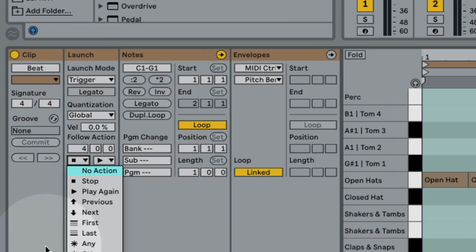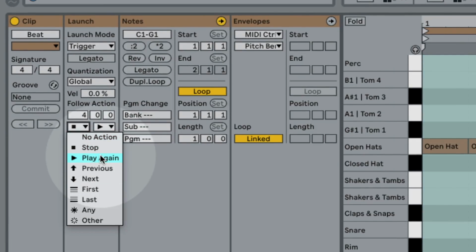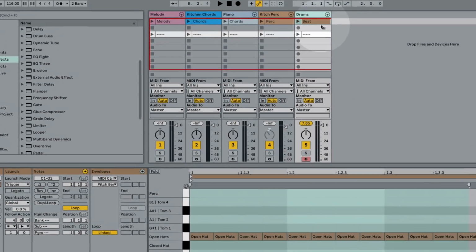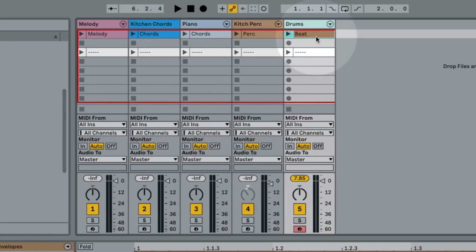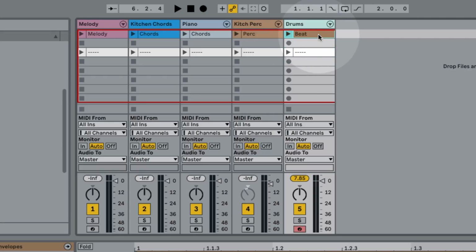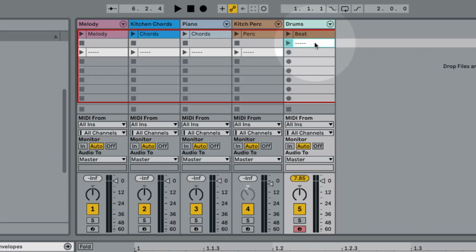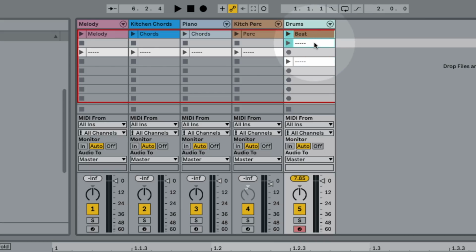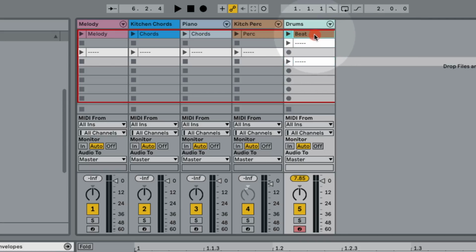Some other things that we've got here, the clip can play again, restart itself. The next couple of ones deal with the concept of clip groups, which is quite easy to understand. In a track in the session view, a clip group is any number of clips that are directly next to one another. So these 2 clips here at the moment are 2 separate clip groups because they're not directly next to one another. If I move them like that, they're now part of a clip group because they're directly next to one another. If I had another clip over here, I've got 2 clip groups. These 2 clips here are in one clip group. This is in a different clip group.